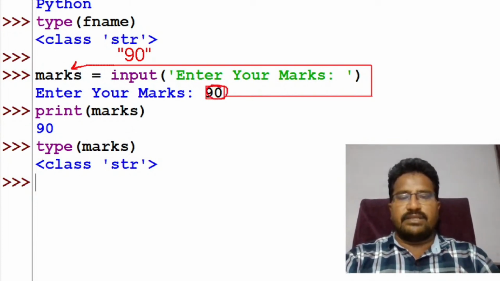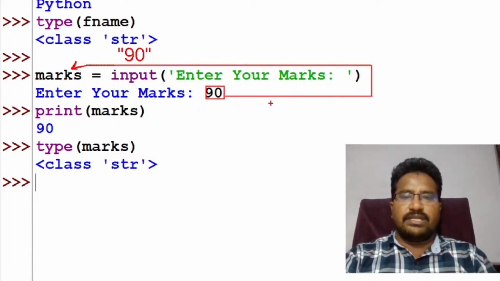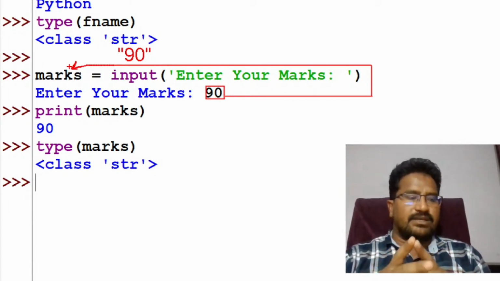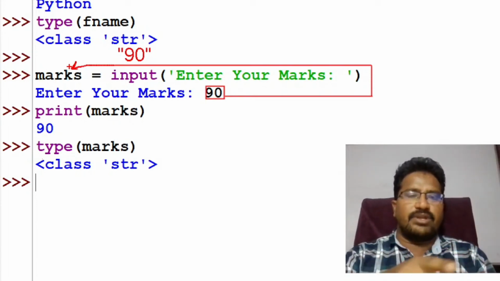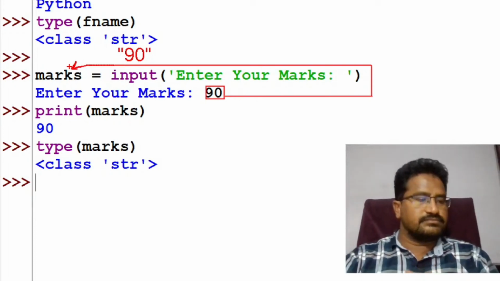Integer 90 saved directly here, or the integer 90 converted into string 90 and the string 90 saved here? Let me know which type of value is assigned to the variable. Integer type value or string type value? String type value.